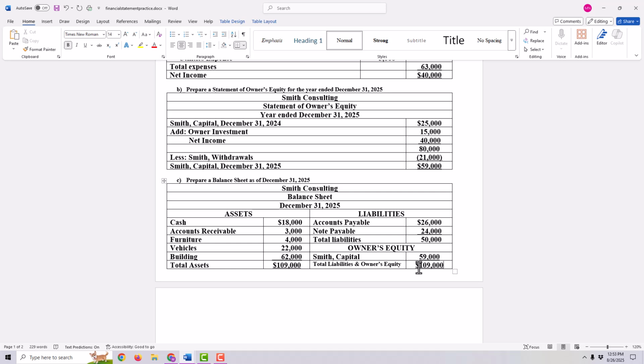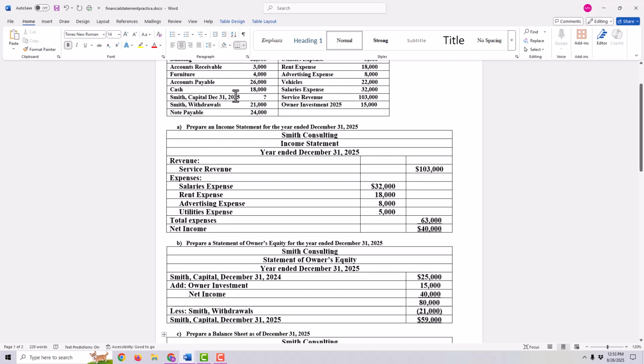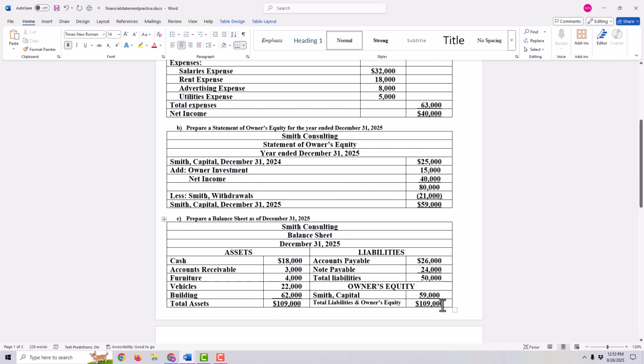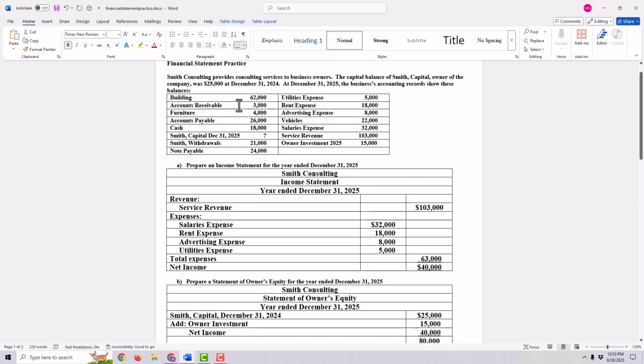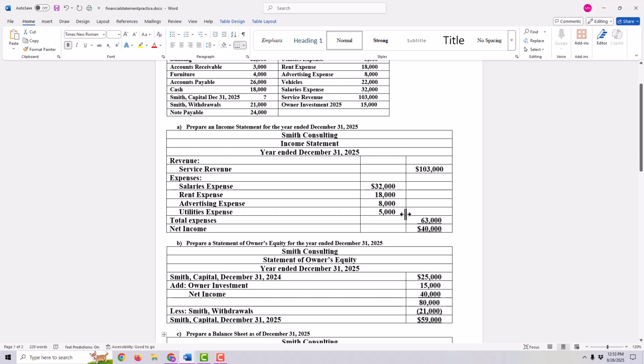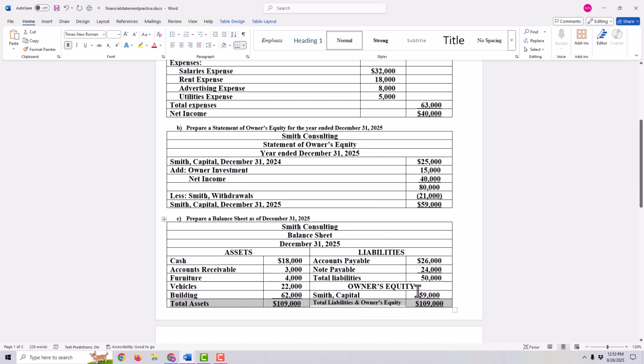And that's all you have to do. You're basically just taking this information from the chart and putting it into the appropriate statement or report, and then making sure by the time you get to the end that your accounting equation is in balance. If this is not in balance, then I would just go back and make sure you didn't put something in twice, or make sure you're adding and subtracting in the right places. And what you could do, if it's off by, say, $4,000, go back and look for something for $4,000. And maybe you missed putting in something that was $4,000. So those are the types of things I would look for if I had a mistake here.